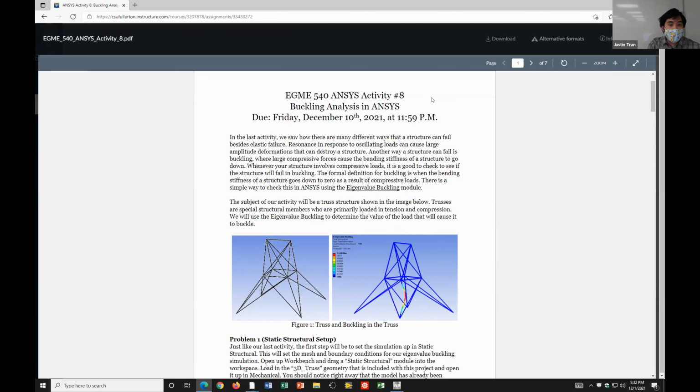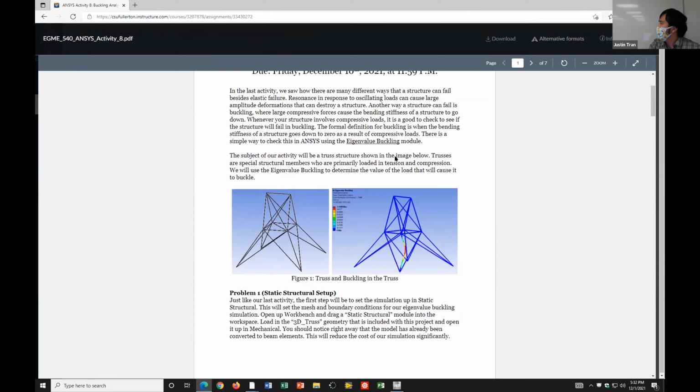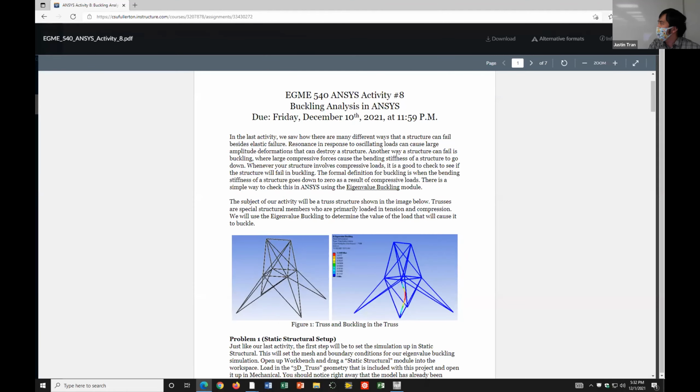Oh, and the due date for this will be next Friday at 11:59. But I'm hoping that this activity doesn't take too long. Everything is just kind of like, let's try things out. So there's not a lot of having you do a lot of work on your own, and the amount of time it takes for these simulations is very small too. So hopefully it shouldn't be that big an issue.